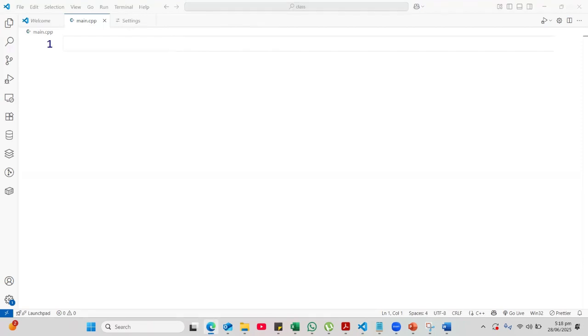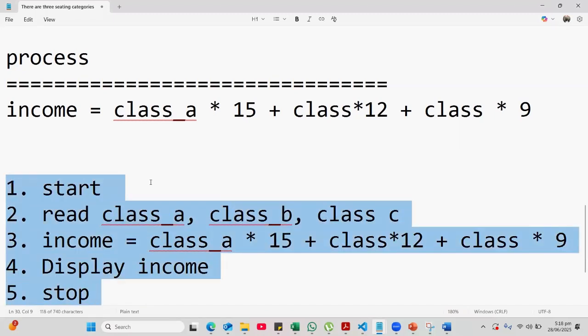Now I can write my C++ code. From our lessons last week, we said that for us to write C++ code, we first have to include the preprocessor directives. Remember, we are trying to solve all of this.